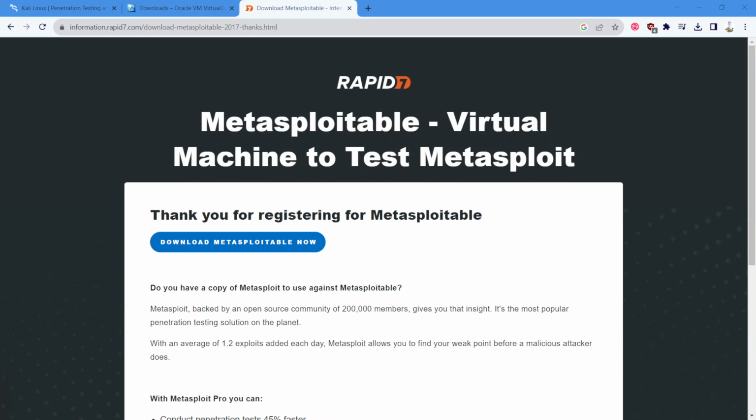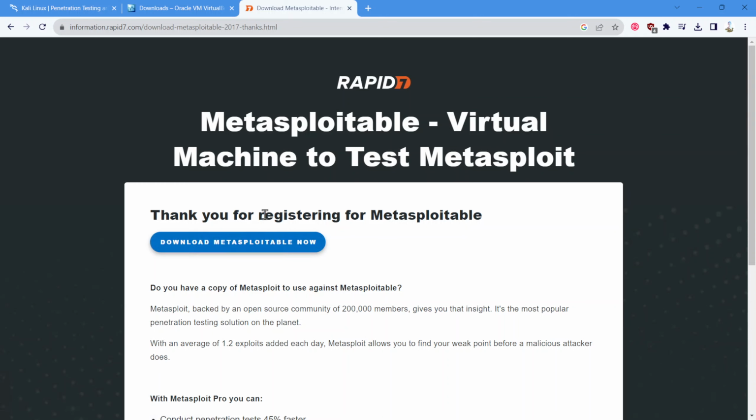Excellent. Now that you filled out the form, you will be taken to this screen where you can download Metasploitable. Quick note here, I'm using Google Chrome, and Google Chrome has some kind of protections, so it will try not to let me download some things that might be dangerous for me as a user. And in their filters, Metasploitable is considered one of these tools that is less secure for everyday or general use. So if I try to download, it won't let me. It will try, but it won't let me.